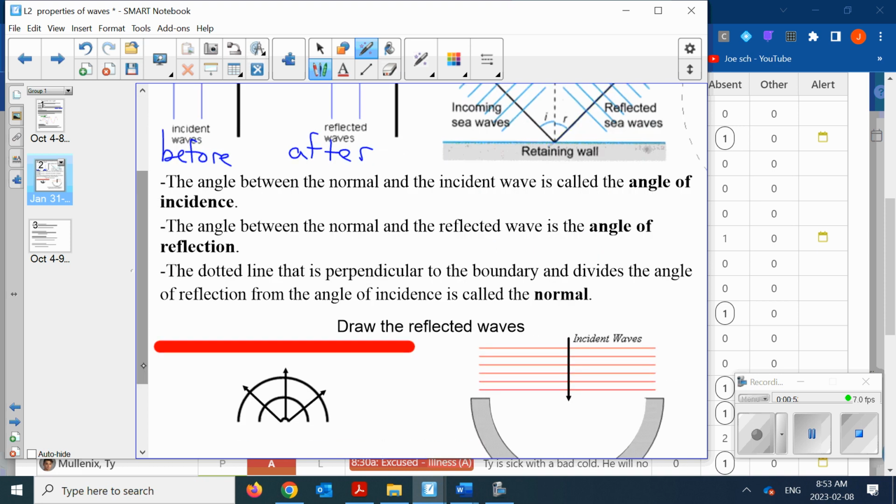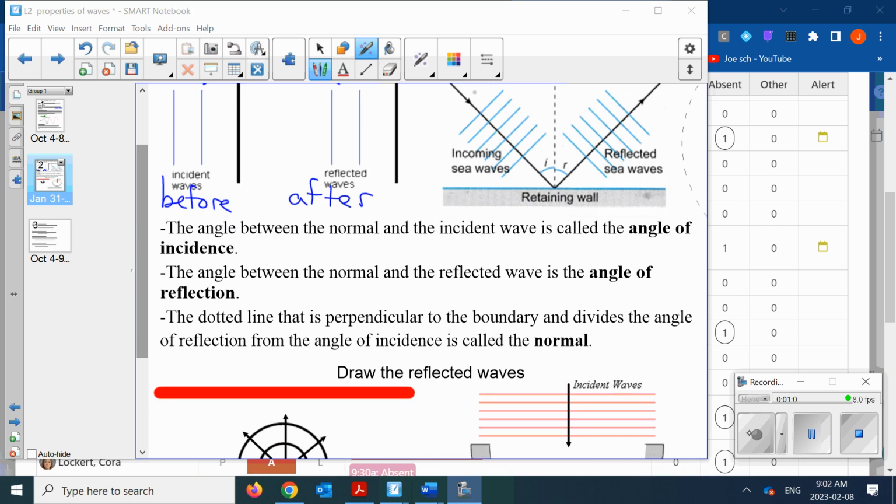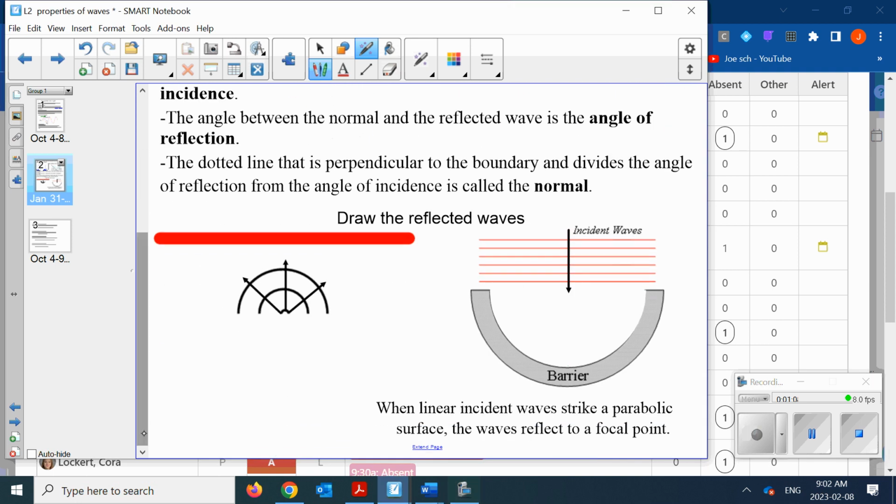Now, I'm going to pause the video because we're going to actually take a look at some of these waves on the apparatus. So, on the video, you didn't see this, but we just took a look at waves on the wave machine. Now, what happens if you have a round wave in a flat? Let's take a look at that, and then flat waves, straight waves coming into a circular, or actually a parabolic.